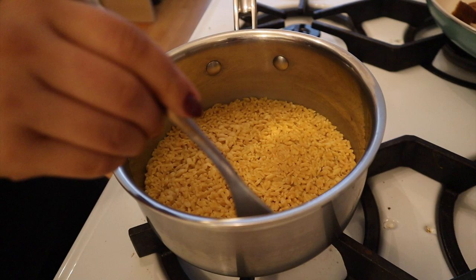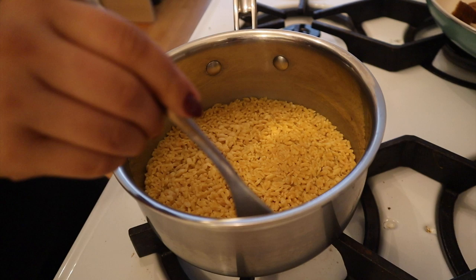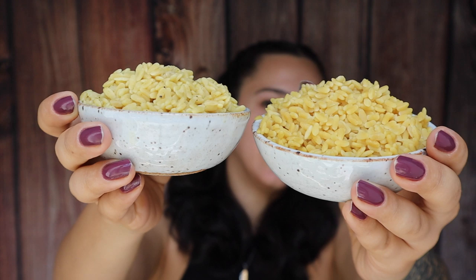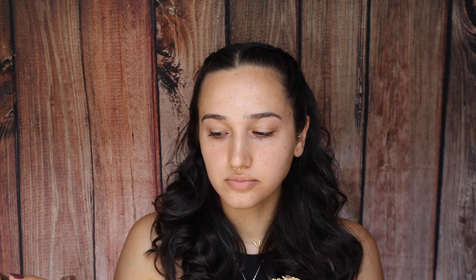It's been 10 minutes. Look at that — it looks kind of like little bits of pasta. I'm going to set this aside and make the lemon pepper one. I have the original right here and the lemon pepper right here. Let's start with the original. It doesn't smell like much. It tastes like chickpea pasta, like chickpea pasta in orzo shapes. But this is a plain one, so I don't expect it to be super flavorful — you're supposed to season it or put other things in it. Rice itself doesn't taste like much, but I could see this being a really good substitute for rice if you're looking for lower carb or higher protein.